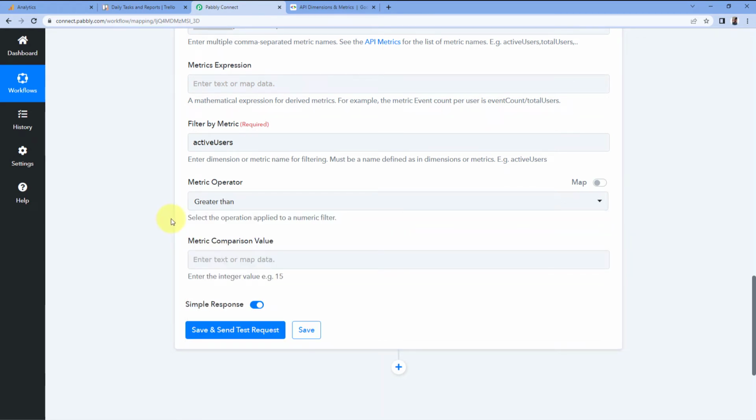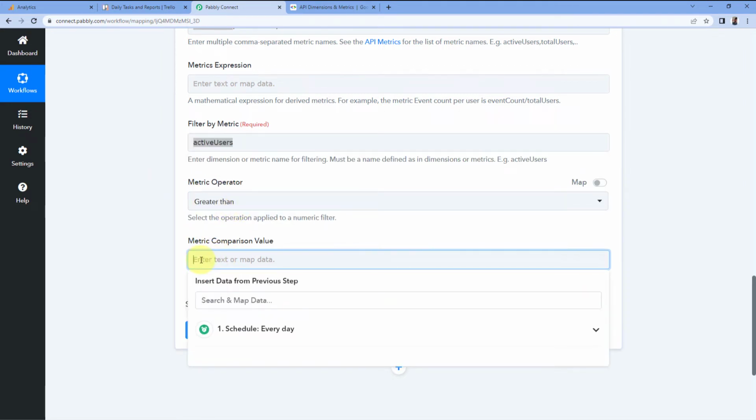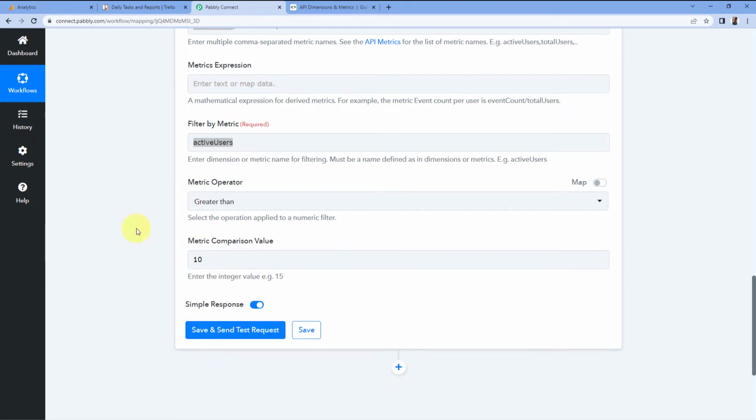So I can add a filter that if the number of active users is greater than this value which I will be entering over here, for example 10. So if the number of active users is more than 10, then only we will get the response from Google Analytics over here. If it is less than 10, then we won't be getting any analytics data response over here.